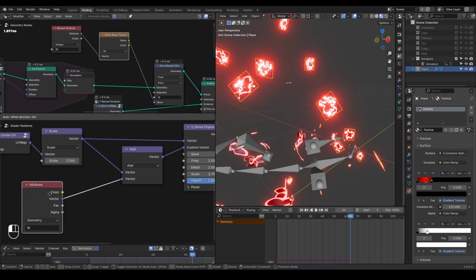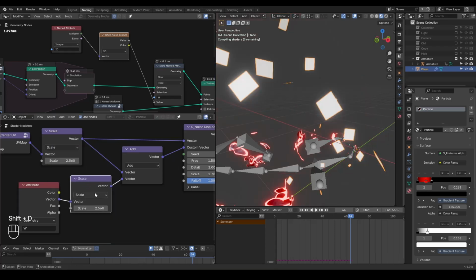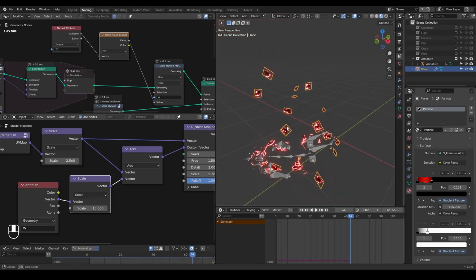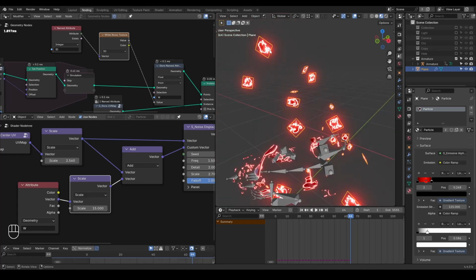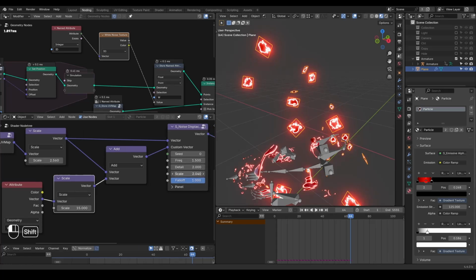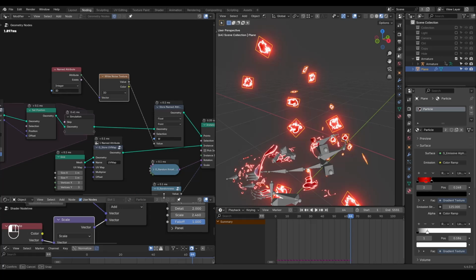Maybe it's very small, so you can try to scale it up. I'm not sure if it's very obvious about the different shape of them, but probably it's not very important. But basically this is it actually.